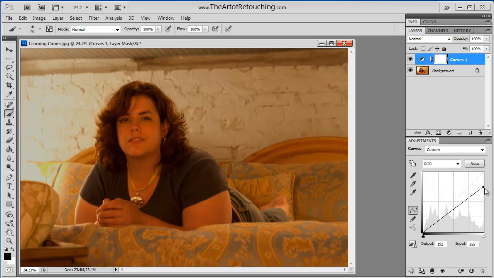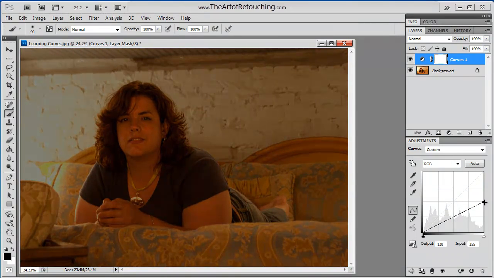which is actually 25%, which is the quarter point, one over four. I am American, so I don't know how other countries would refer to this, but I can only go with what I know. So by bringing this down 25%, I'm adding 25% tone within this whitest area. If I come down to the halfway point, now I've added 50% of tone in the whitest point. So it's no longer zero, it's 50.